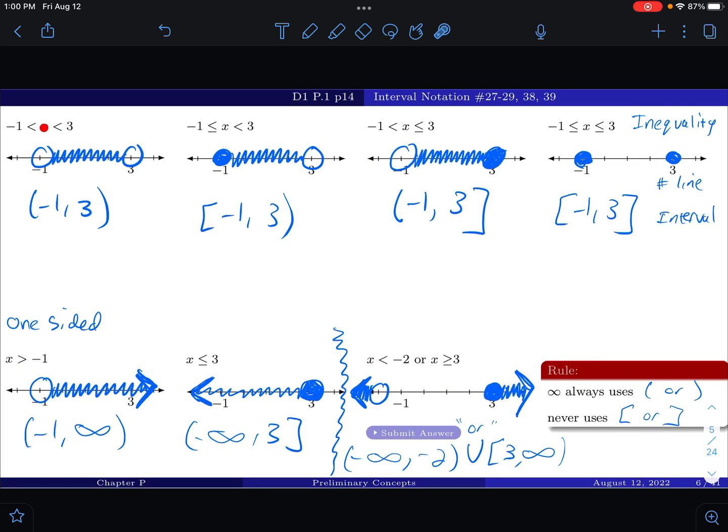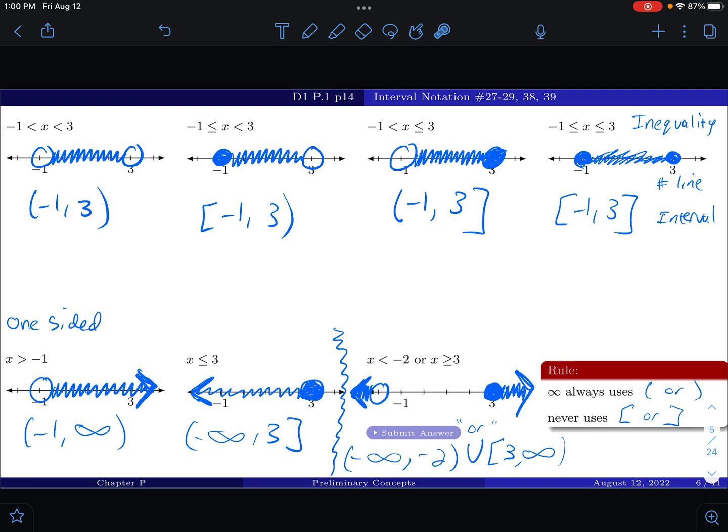So you can see that if I want the numbers between -1 and 3, but not including the borders, I'm gonna have 2 open circles, shade everything in between, and I get this. Again, the open circle gets a parentheses. If I want to include the left endpoint of -1, but not the right endpoint of 3, -1 gets a bracket, and 3 gets a parentheses. And then for the last one, if I want to include both endpoints, I'm gonna have -1 and 3 both shaded in. I'm gonna shade all the points between the two, and then I'm going to write brackets for both the -1 and the 3. And again, very important, make sure that the numbers inside are always smaller on the left, bigger on the right.